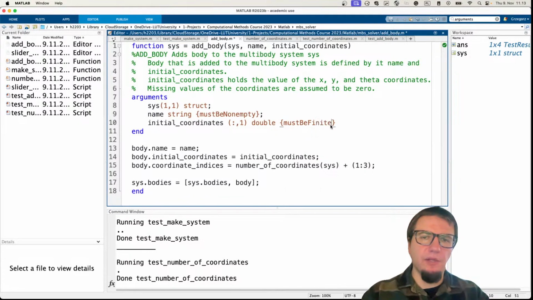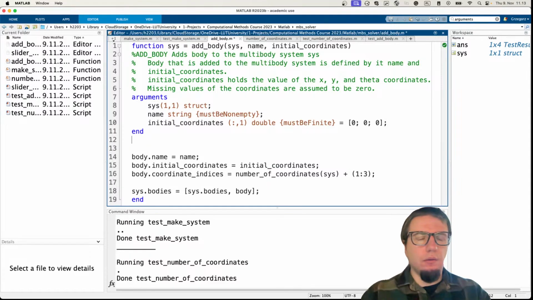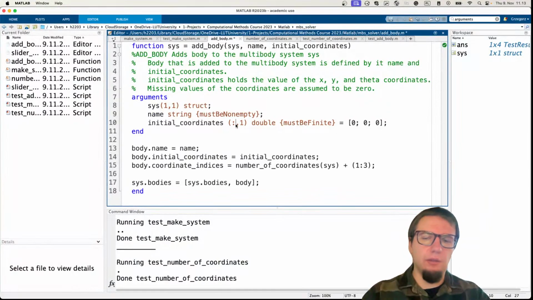Okay, we can use just must be finite and equal to 0, 0, 0 as default. Okay, let's not overcomplicate. Let's make it just 3, 1.